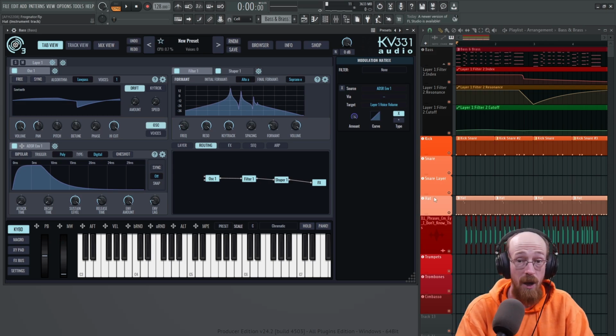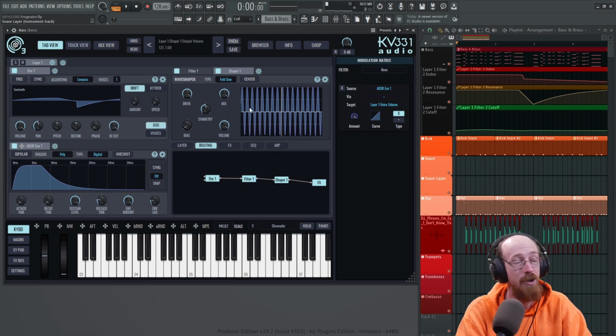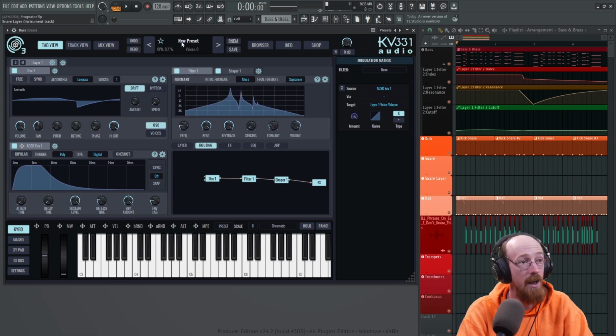So the patch itself is extremely simple. There's really only two moves. There's now a filter and a shaper. And I touched nothing else. So if you open up the default patch and if you right click up here and go to initialize preset, you'll get sent to a preset with a sawtooth wave as your default wave.